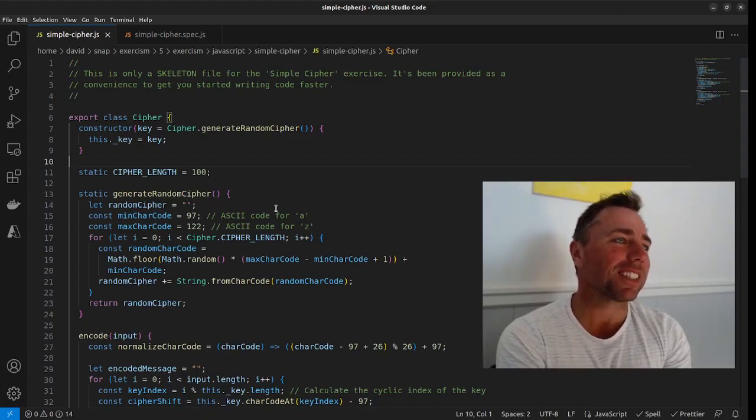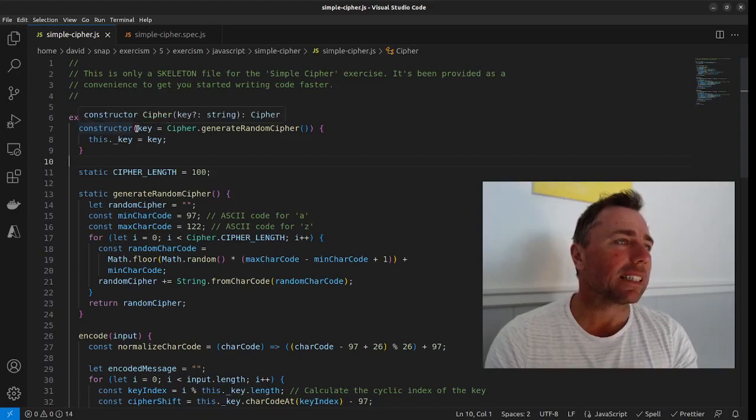It does pass all the tests that were required, and I hope I've made a reasonably sensible choice in the way I've built it. Anyway, we'll get started. The code that I wrote is a class called Cipher, and it can take a key if you specify it. If you don't specify a key, then it'll generate a random one here, and that's in the 100 character format that was dictated at the end of the challenge. I'll come back to this generating a random cipher bit later on, because it was a little bit further along in the description of the puzzle.